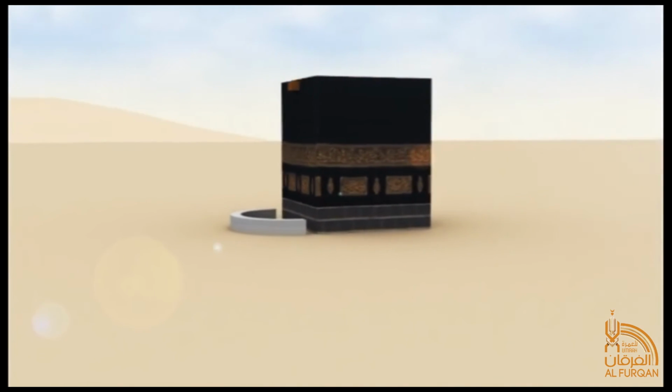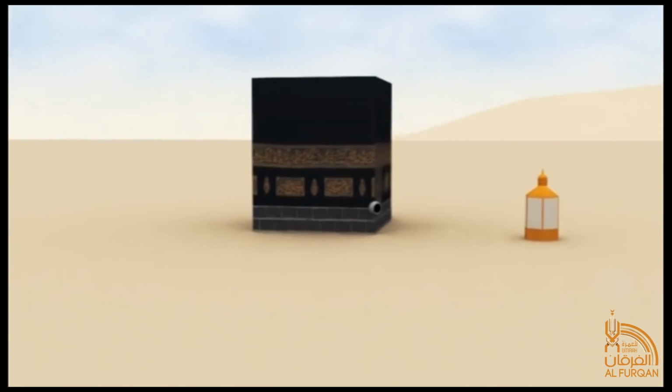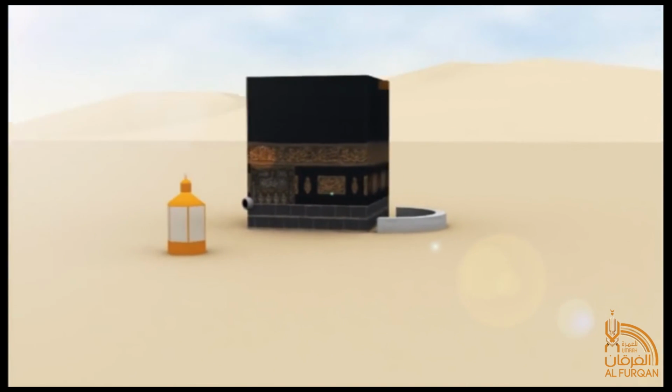Be thankful to Allah subhanahu wa ta'ala that He provided the opportunity for performing Umrah and lead the rest of your life according to the commands of your Creator.